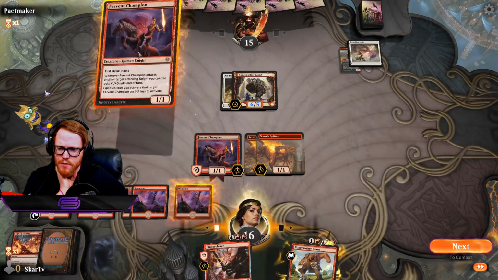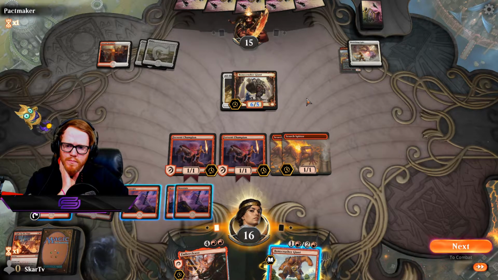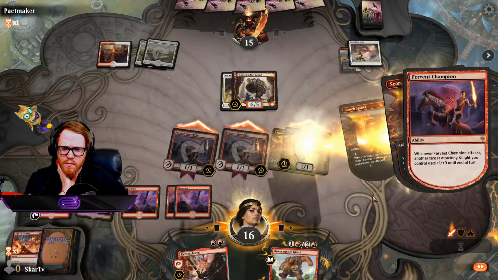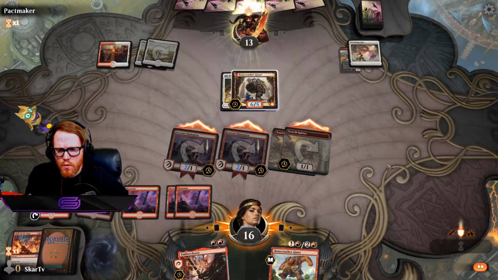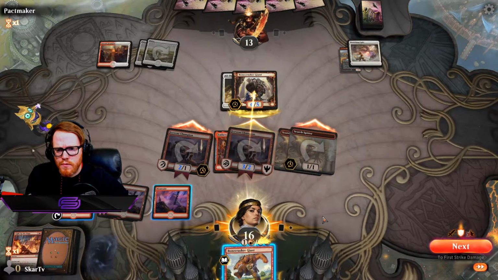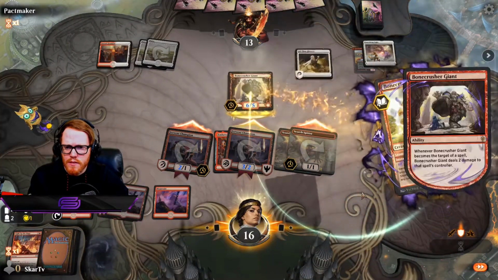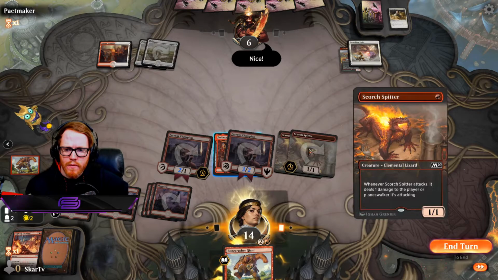I mean, I could take 2 points of damage here. If I attack with everything, it's fine. I think if I attack with everything, I think we're gonna wait and see what they do. I think it's dead, but we'll take the 2 points of damage so our creature doesn't die in the process. And we'll end turn.